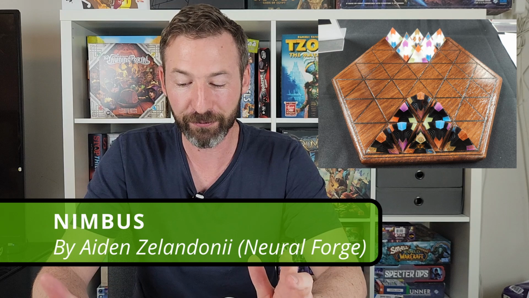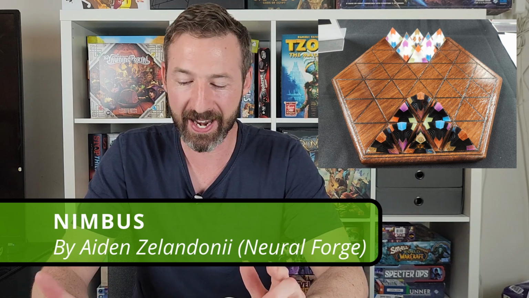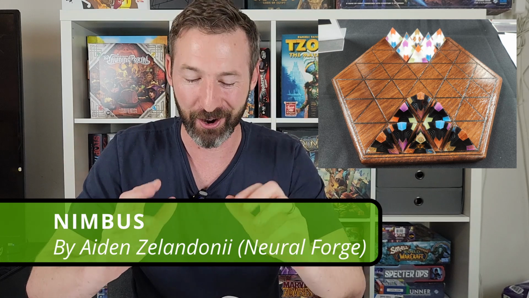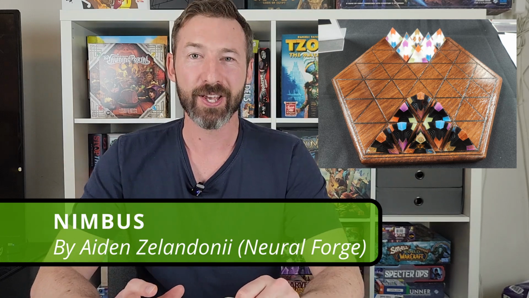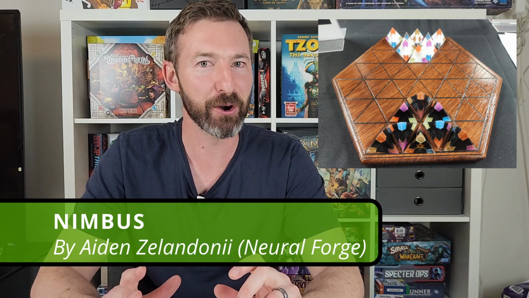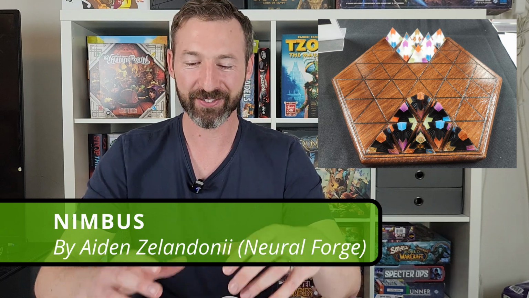All right, so let's talk about the first game on the list. This one's Nimbus, by Neural Forge, and the game designer is Aidan Zaladouni, and I'm sorry if I got that wrong. Now, Nimbus reminds me a lot of chess with pyramids. The idea is that you are trying to destroy your opponent's king, which is their primary piece in the middle of their pyramids.